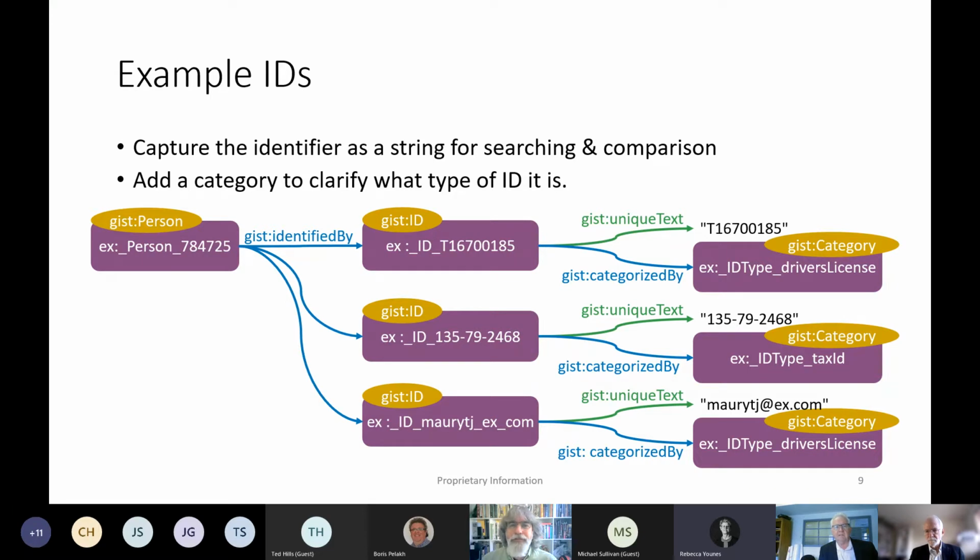Or you might also have subclasses of IDs and categories within those subclasses. Thank you, that is a very good point. You have to assess your own datascape and decide which of those routes is most appropriate.